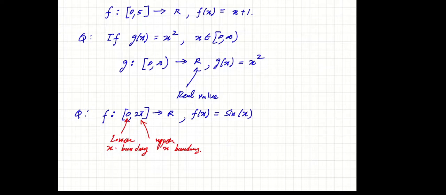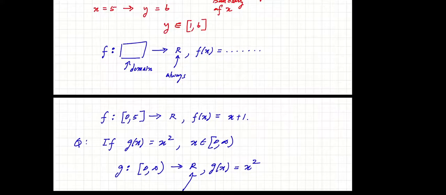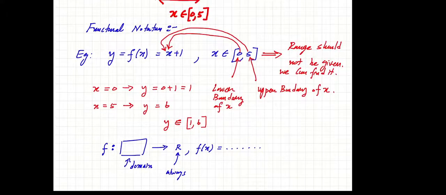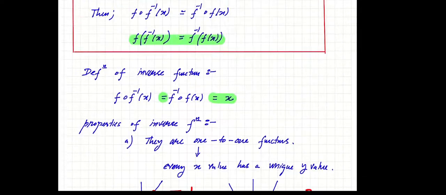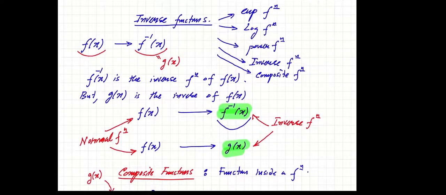Not a big deal, right? So maybe you can catch it now very fast, because you have seen something and gone through these things. So this is domain and range. Any questions so far? Inverse functions we completely discussed, and domain and range we completely discussed. And composite functions we discussed. It's a function inside a function.